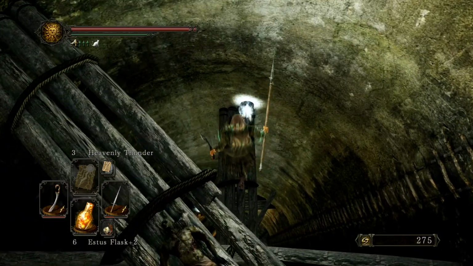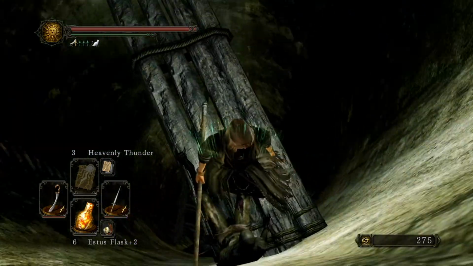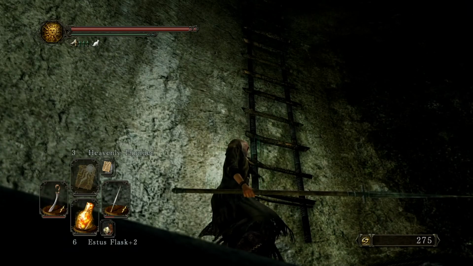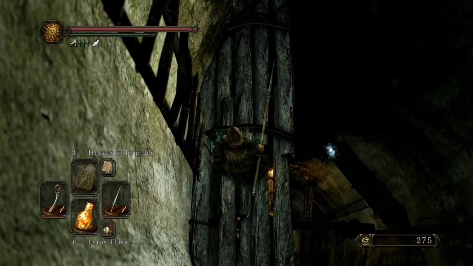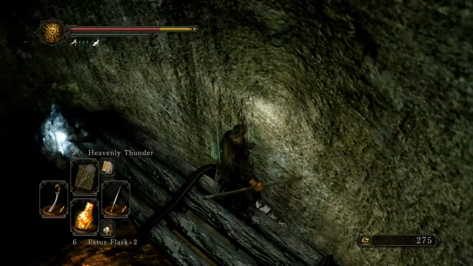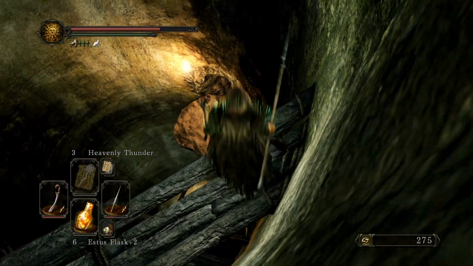You just kind of ease your way down. Pharaoh's Lockstone. Drop down again. I don't know if this goes all the way back up to the top or to another area, but if it's the other area, we don't have the King's Seal yet, I don't think. Special item we need before we can actually use the door. Okay, jump down here. Poison moss, and then just kind of roll down here.